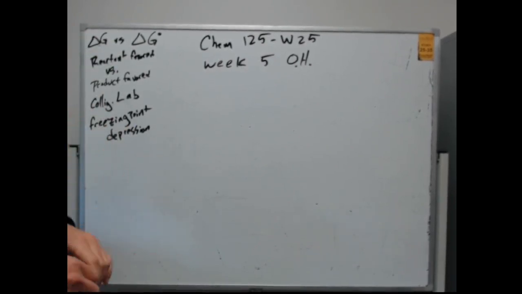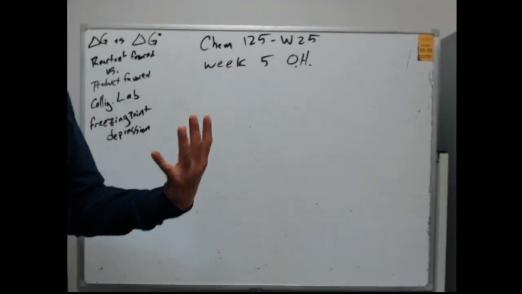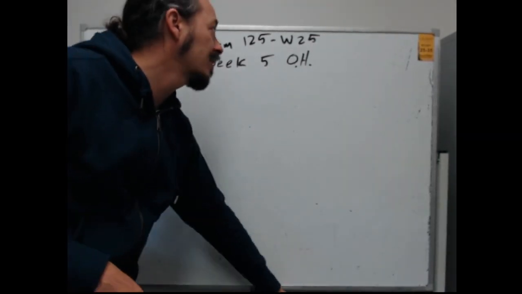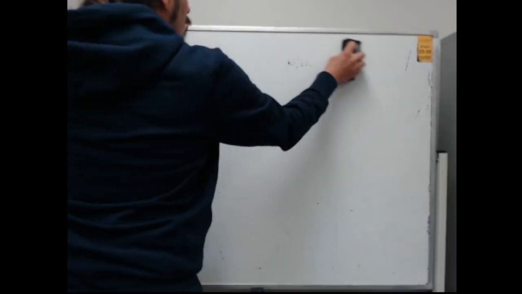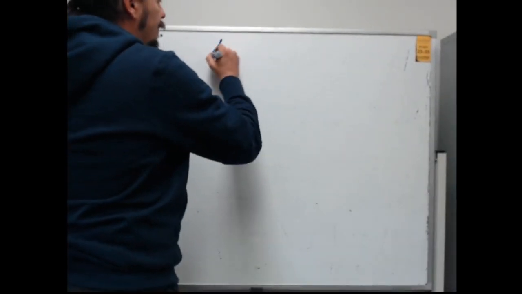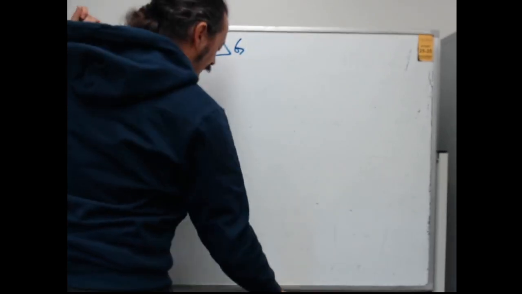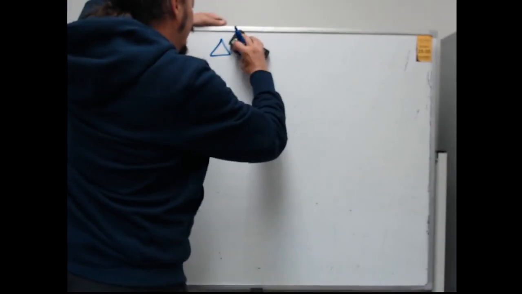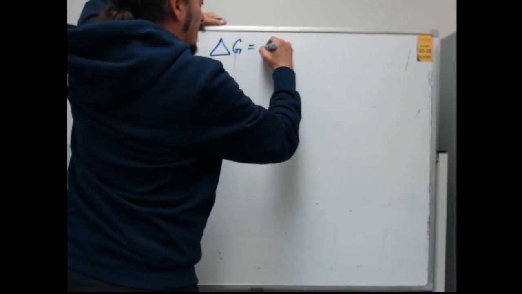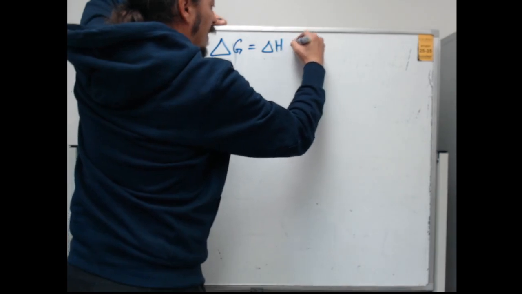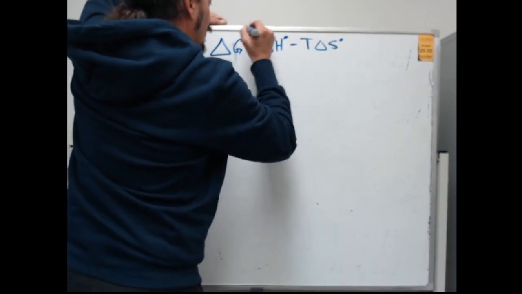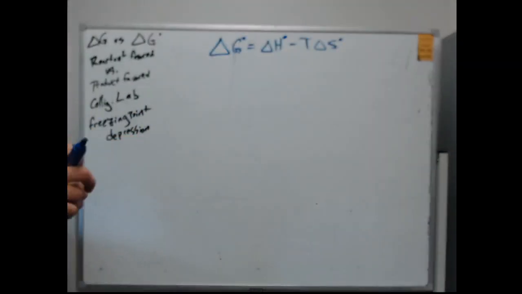All of these things, as we start to look at this, we start to realize are actually connected to each other, right? It's really hard to separate them out from each other because all of them have to do with this idea of how much usable energy there is in a chemical reaction. I'm going to put superscript zeros on all of those.